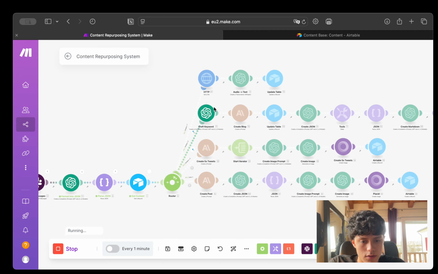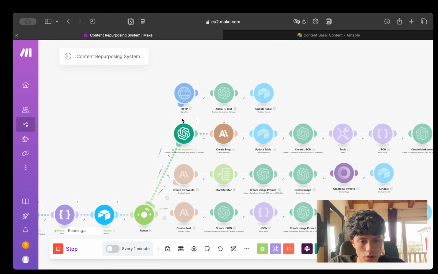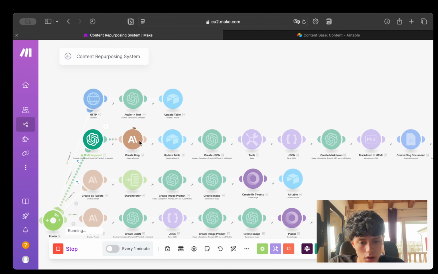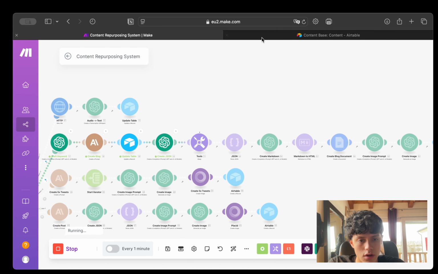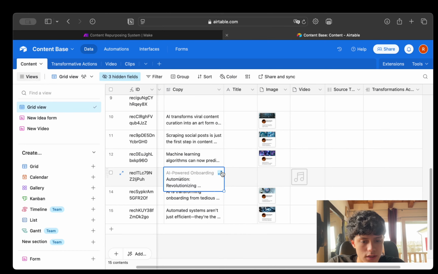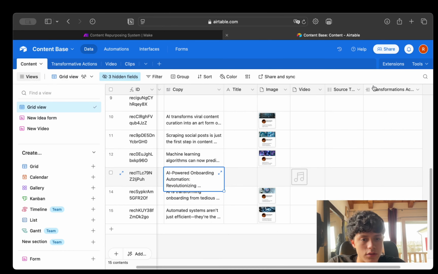Now the second row is going to run right here, and then it's going to firstly create the keyword on which the blog content is going to be based, then it creates the actual blog content, then it updates Airtable with the blog content, then it creates JSON, waits a minute, parses the JSON, and so on till it's done. So I can check in Airtable the actual content of the blog. As you can see, it's all right here, and now I'm going to cut this out so you can see the final result.